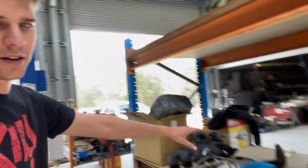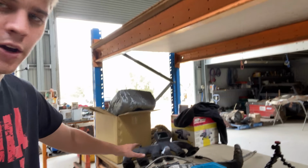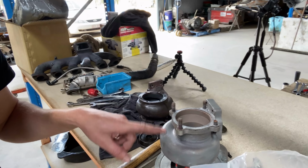So the plan is to try and get the 35 on the manifold, because it is not going to cost me anything, as we already have the turbo. It's a bit bigger than I would like to go on this setup, coming from the 30. The 35R2 is really a bit big, but it is a 0.64 housing, so it is a very small rear housing.